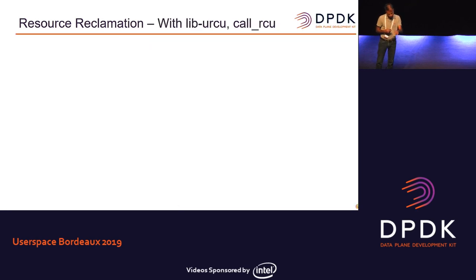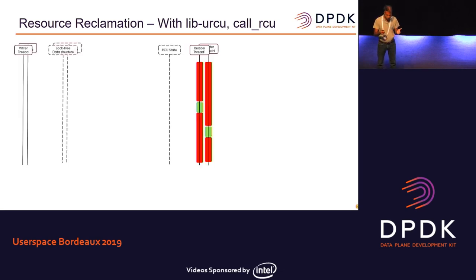So next what I want to do is, this is the user space library that's available today. So it provides a couple of mechanisms to address resource reclamation. So the first one is called call RCU. So even under call RCU, there are multiple solutions. And I have picked up the solution that they say addresses most of the use cases. Okay, so we'll see how it is done in call RCU, and what issues I see with that approach.